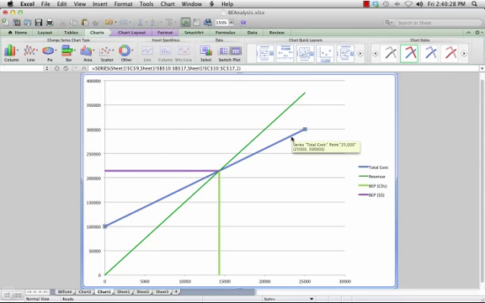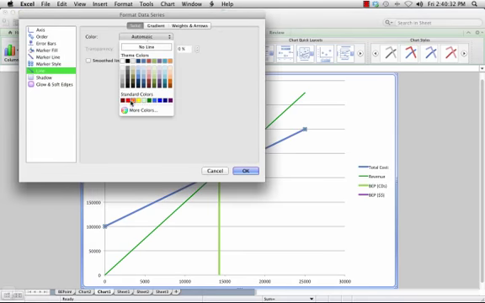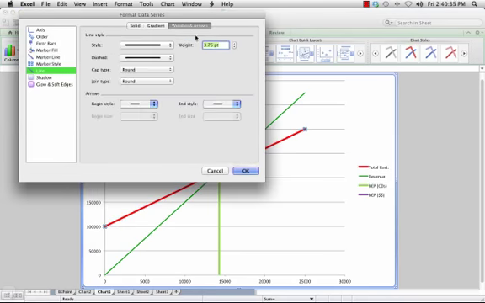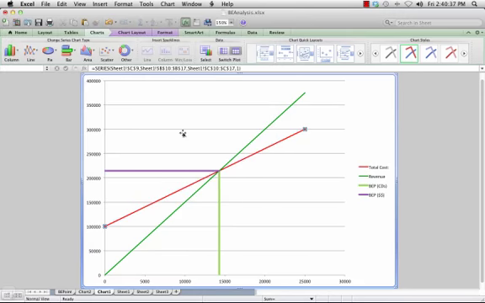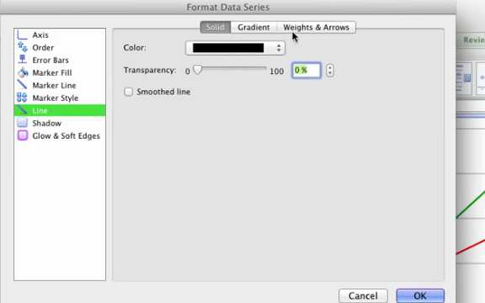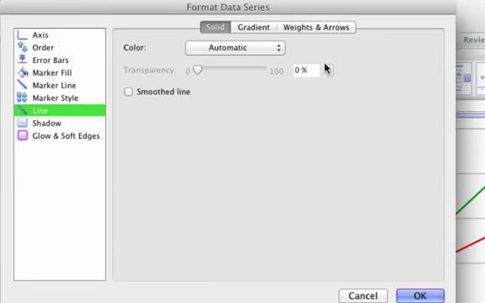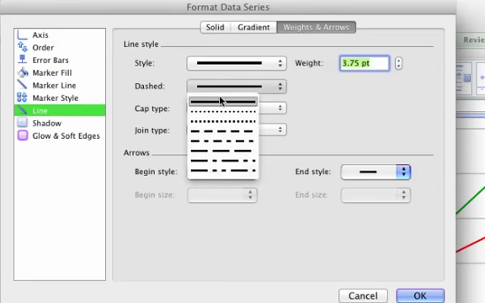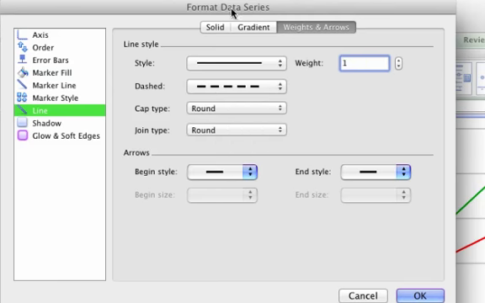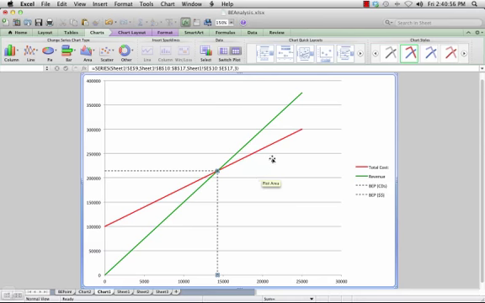Blue doesn't sound like a cost line. Let's change this one to red. And again, let's make it a little nicer looking. These two lines here, they're just information lines, and we're going to make them black, 1 point. We'll make them dashed so that they're slightly different looking than the other lines. And dashed at 1 point again. Make sure that it's black. And that's good. So there's all of our information.